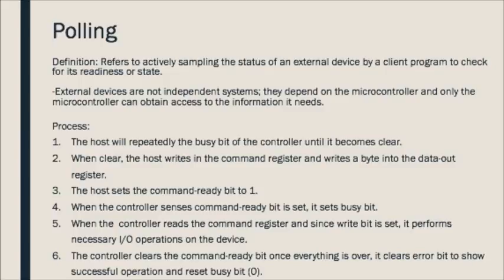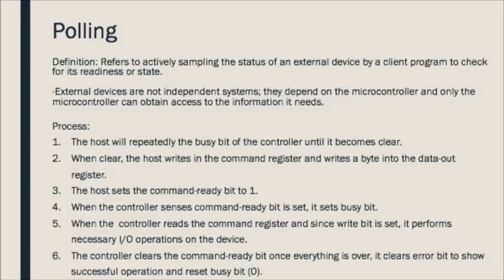The external devices here are not independent systems. They depend on the microcontroller, and only the microcontroller can obtain access to the information that they need. To break down the process, the host will repeatedly check the busy bit of the controller until it becomes clear. When it's clear, the host will then write in the command register and write a byte into the data out register. The host will then set the command ready bit to 1, and when the controller senses the command ready bit is set, it will then set the busy bit.